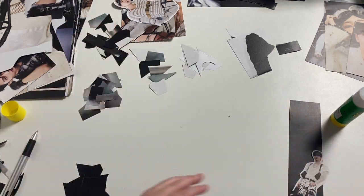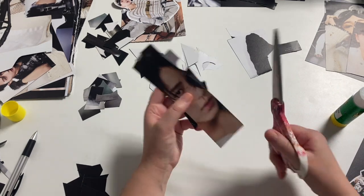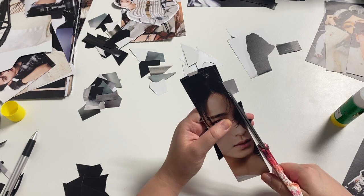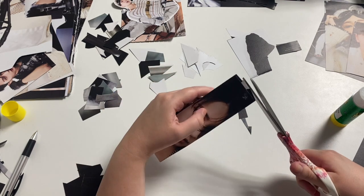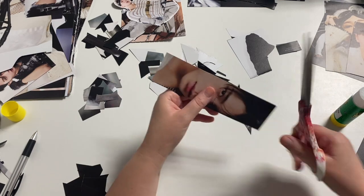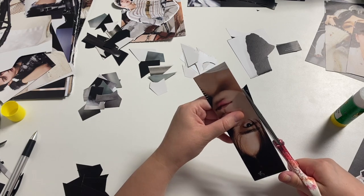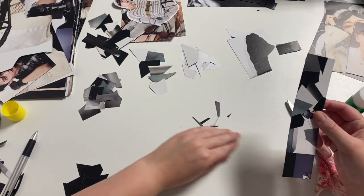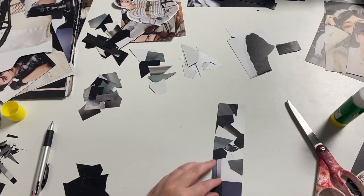And then I can come back to Mingyu because I think that Mingyu's probably dry by now. So let's chop off the excess of this. And these parts we will have to throw away because they are too small to reuse, unfortunately. Ta-da! Oh, wow. I love turning it round when you finish chopping all the bits off. Okay, and now we can put Mingyu on.